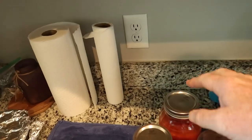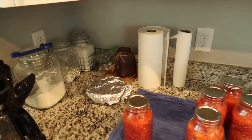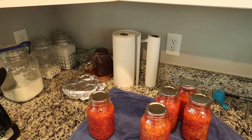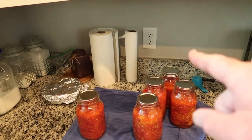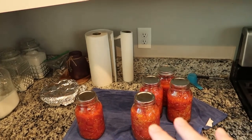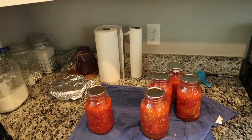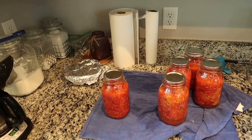It did not seal, okay? You could hear that pop of that little bubble. And when I took the ring off of it, the top tried to come off with it too. So that one in the back will go in the refrigerator. These are the last of the ones that I have not already moved to storage. I just left them out here for you to see. And that's pretty much it.